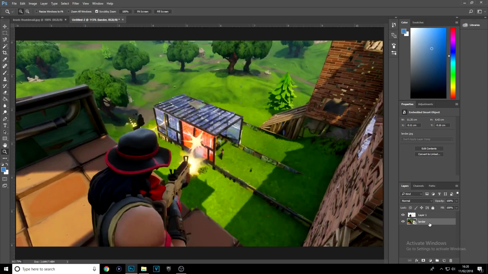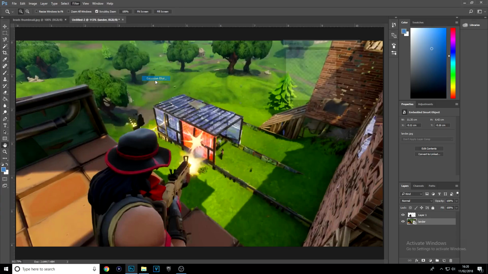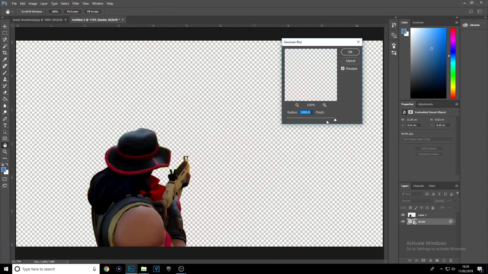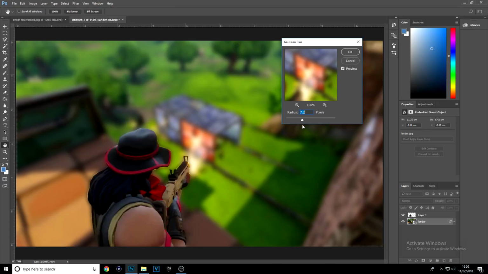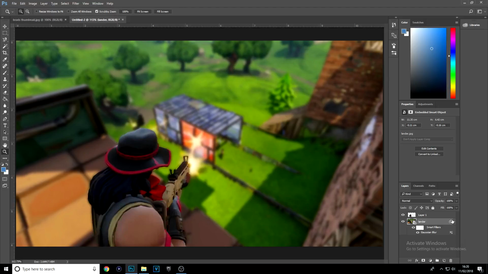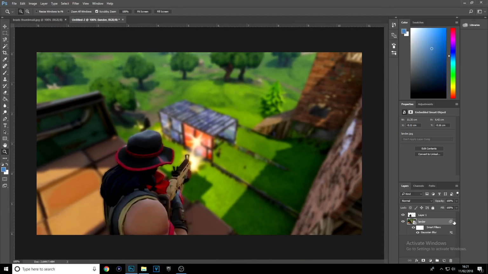Now the next thing we're going to do is go down to the background layer, the layer that is not this one here, whatever image you're using. We're going to go to filter, blur, and then Gaussian blur, and you can just play around with this. It comes down to personal preference. I don't like it blurred out too much. Around the 4 area, I reckon 2 to 4 is probably what you want to go for. So I'm going to go for 3.8. Just do whatever you feel is best for you. As you can see here, the guy stands out quite nicely, but we're not done with that, so I'm going to leave it how it is. Your thing should be looking like that.